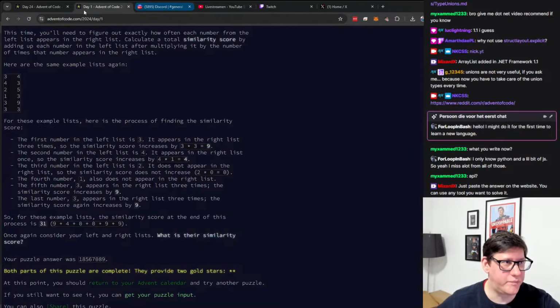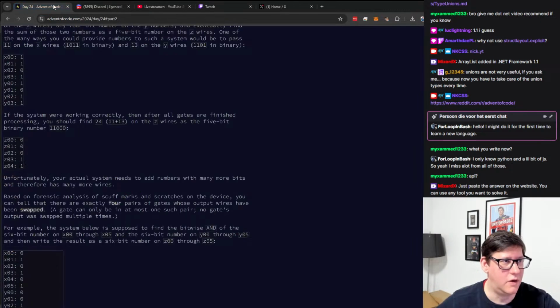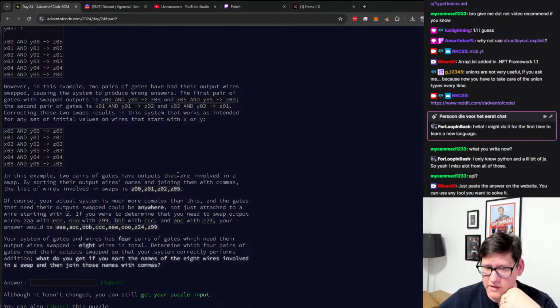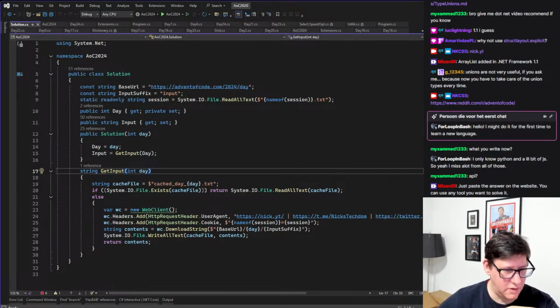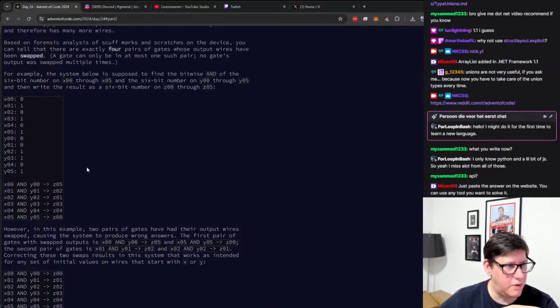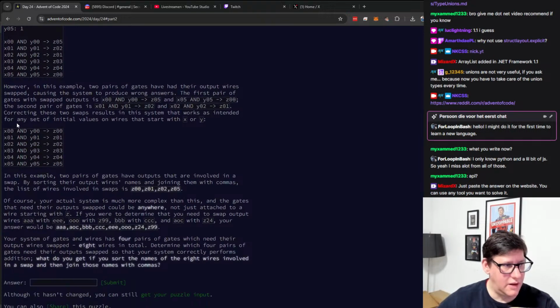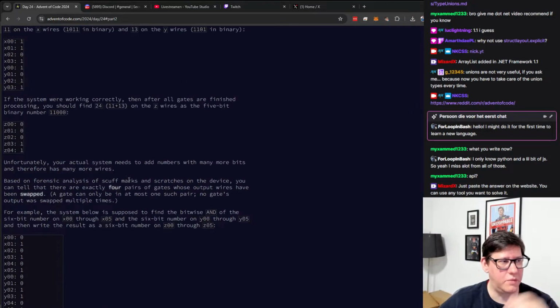So yeah, but we were doing day 24 part 2, which is kind of tough, I have to say, and I was trying to create a little bit of visualization to see if I can find a way to solve this. If you're not familiar with the problem, basically they have a list of wires and then a list of gates, 3 types, and they determine how the values are changed on those wires to form an output number.